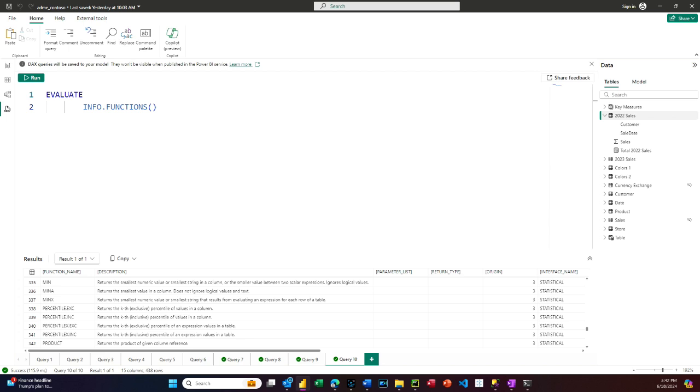I was doing some SQL window functions the other day. I haven't been into SQL for a while. I've been doing a lot of DAX, but DAX is built on SQL. And if you are really interested in getting further into DAX and you don't know SQL already, you should probably learn it.